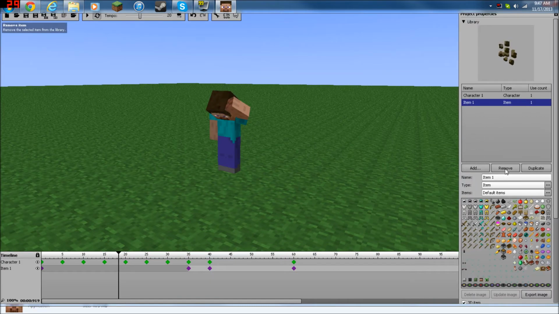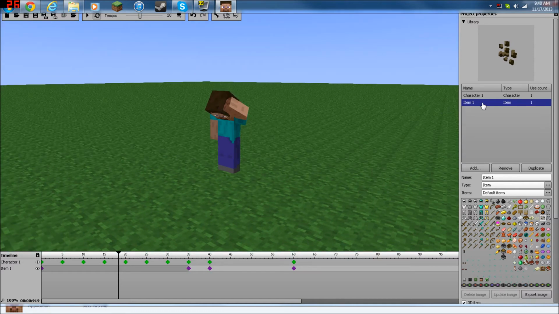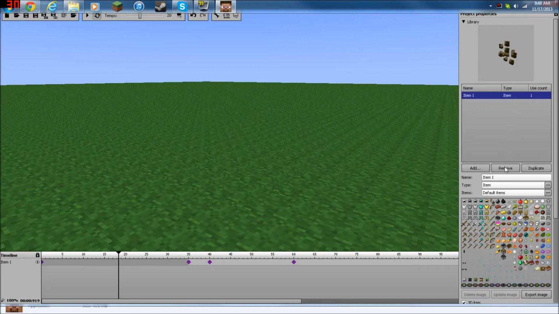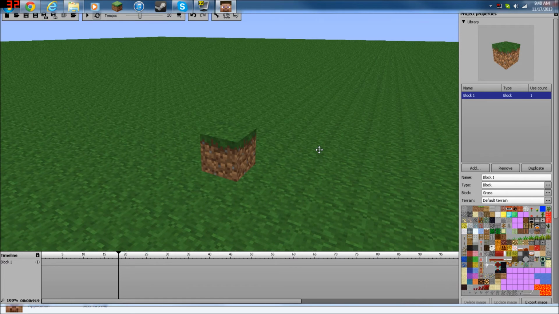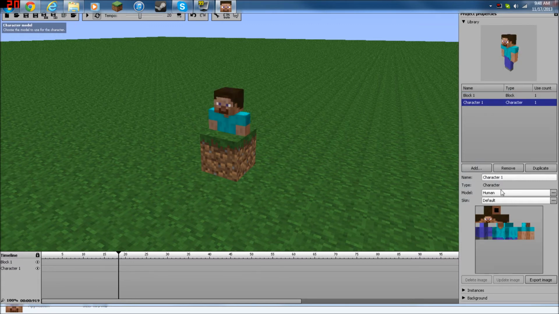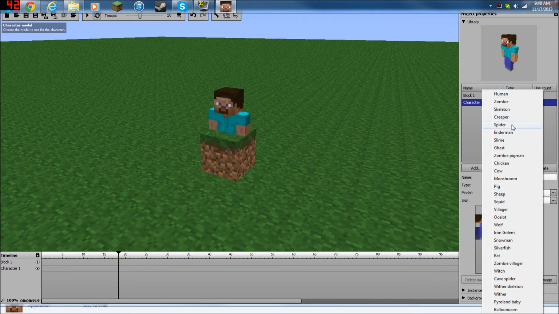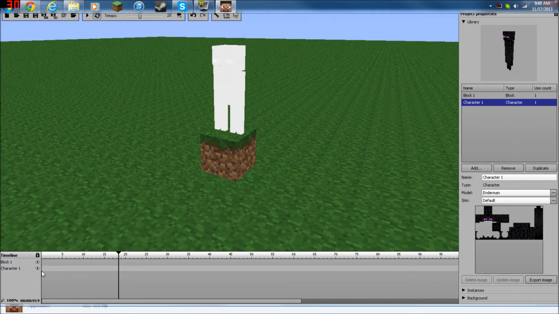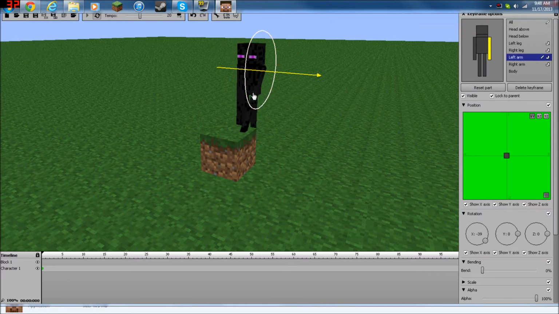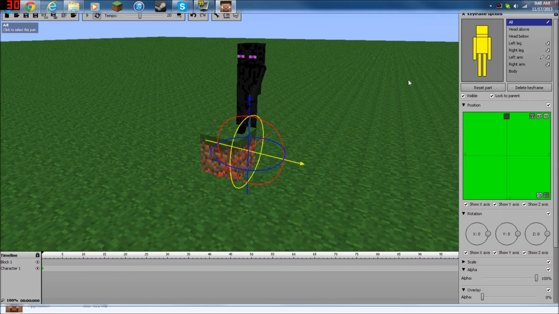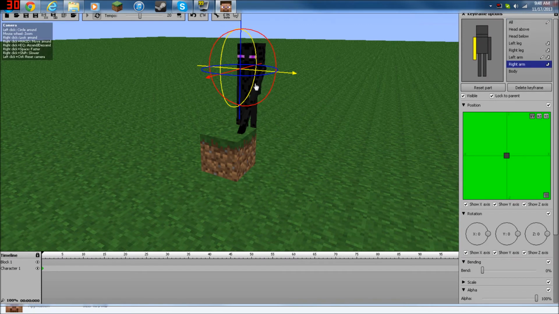Right? So we can remove this guy. And we can just remove all of this. Remove. And then you can add a block. Obviously, you can have a grass block. If you are in character, you can also do something like Enderman. You can move the Enderman back a little bit, and his arms up, or at least one of them. And then he can be holding this block, you know? But it doesn't make sense, oops, because the block is too big.